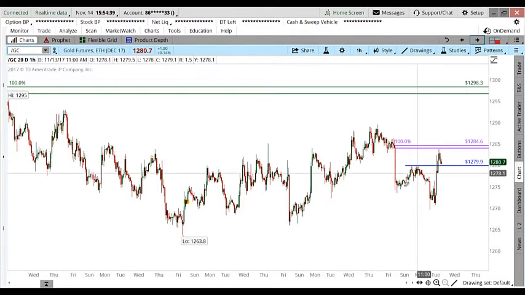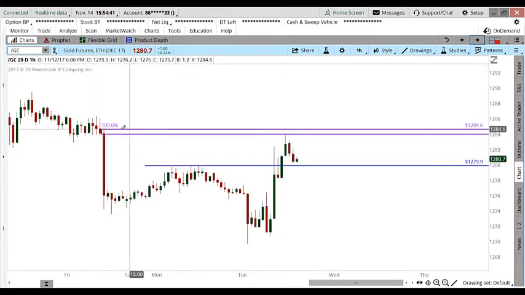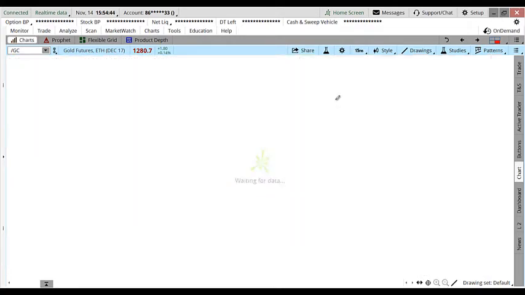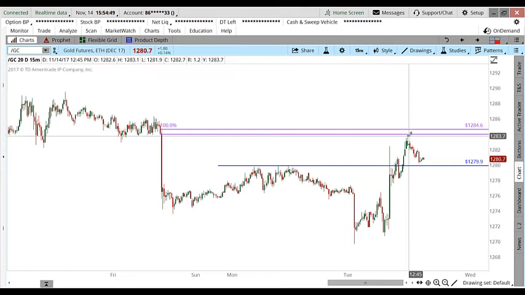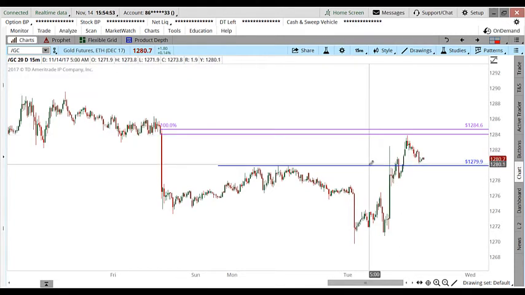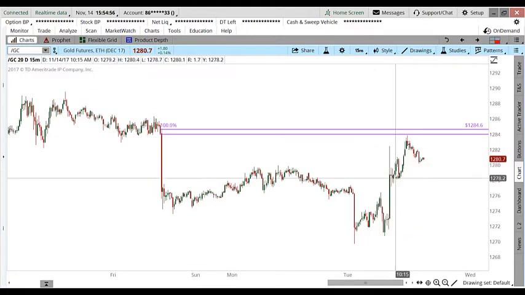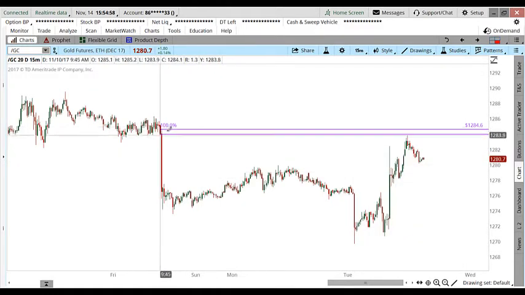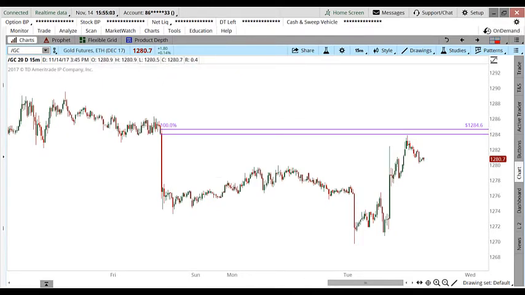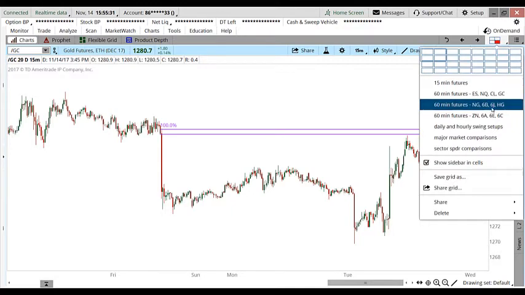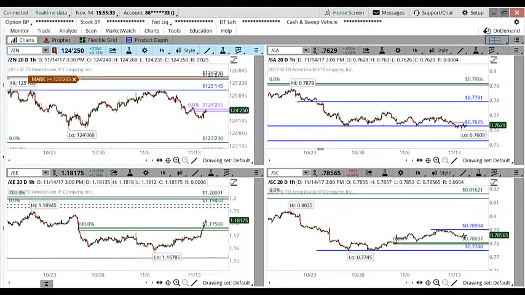Now, we were not able to reach entry on our small time frame level. As one of my friends would say, you got nicked by a tick and didn't get filled on that level. So I'm going to remove this breakout line, still leaving this small 15-minute level here, although it does not have as much validity as it would normally have, since price almost came once. All right, so after we look at those, now let's go ahead and take a look at our bond markets.